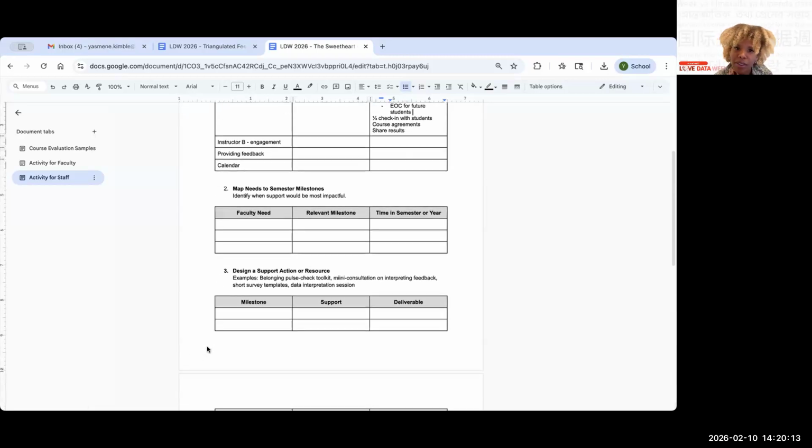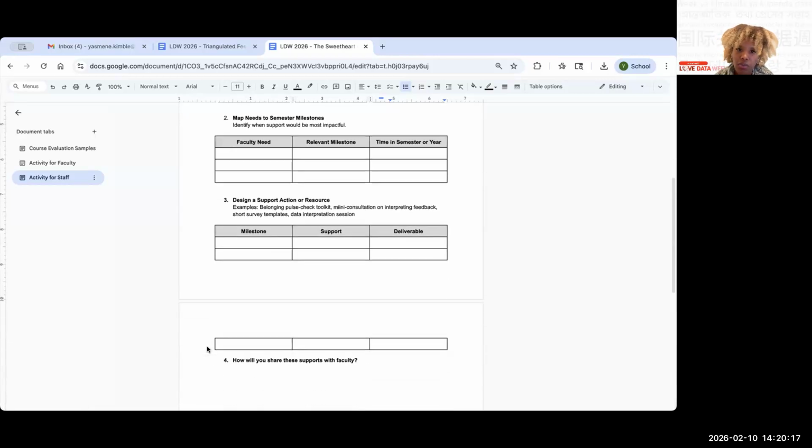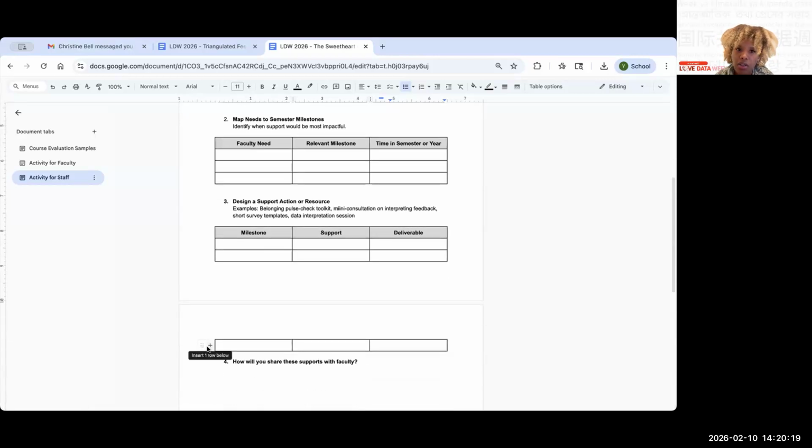So moving along, we don't have that much time left, but when we're thinking about mapping it out through the semester, and Ling had touched on this a little bit, and if anyone wants to add, what is the impact of doing it multiple times rather than just doing it one time at the end or the middle of the semester?